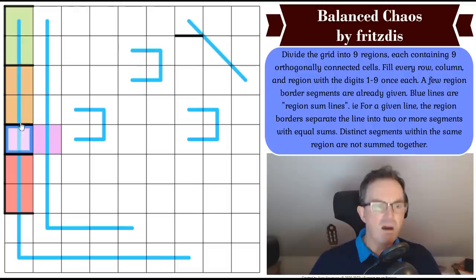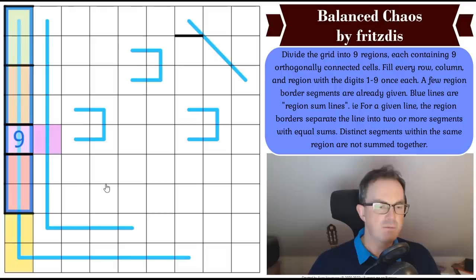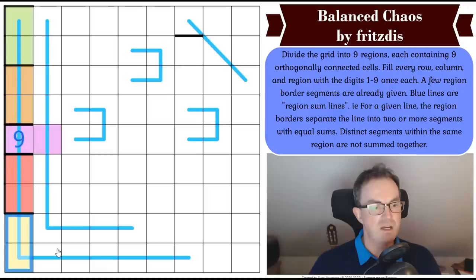We have to make this 9 in order to make the maths work of the column. We have to have a 2-cell sequence at the bottom that, because these cells add up to 36, is the balancing figure for the column, which therefore adds up to 9. Again, we can't make it a single digit total here, because that will be another 9. So you can't go 90 or something, that won't work. And then because this adds up to 9, that's the end of its region. So that goes in, and that region has to get out.